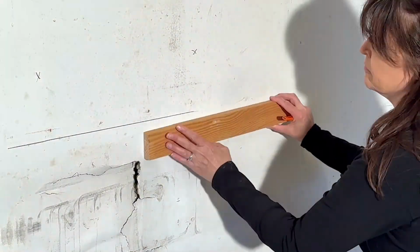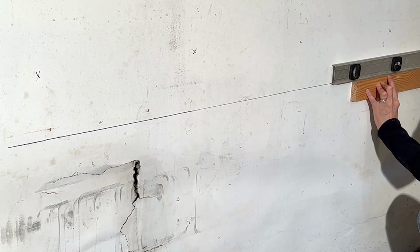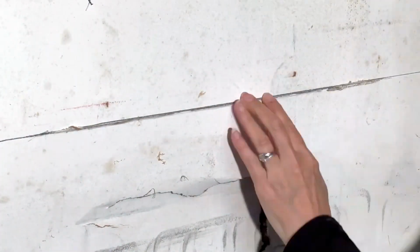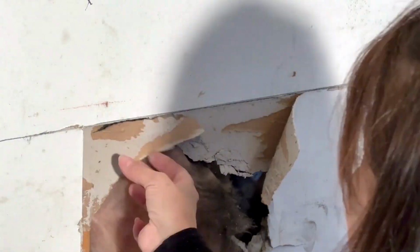I simply used a board and a level to mark my straight line across the wall. It would have been great to do that with a chalk line as well. I just didn't have one on me and I just grabbed those. It worked fine. And the vertical line is super important that you do that on a stud. You need to do that halfway through the stud because the new piece of sheetrock will be screwed to that stud.